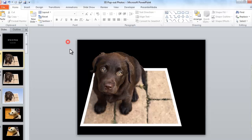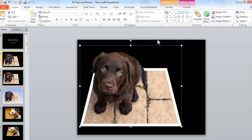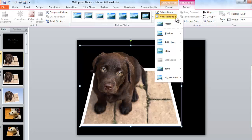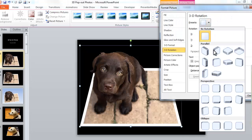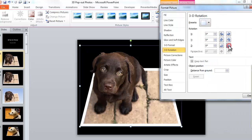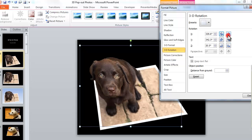So that's a pretty fun little trick. One of the other things I like to do is group them together — select them both, right-click, Group. And once they're grouped, I can play around with some of the other options. If I go to Format and change some of the rotation — you could use the presets also, though some of them get really weird and squirrely. But once they're grouped together you can kind of play, using the little handles to rotate or change some perspective a little bit.